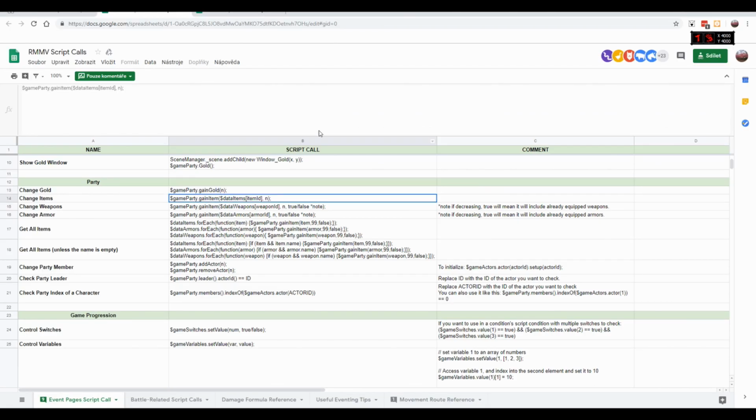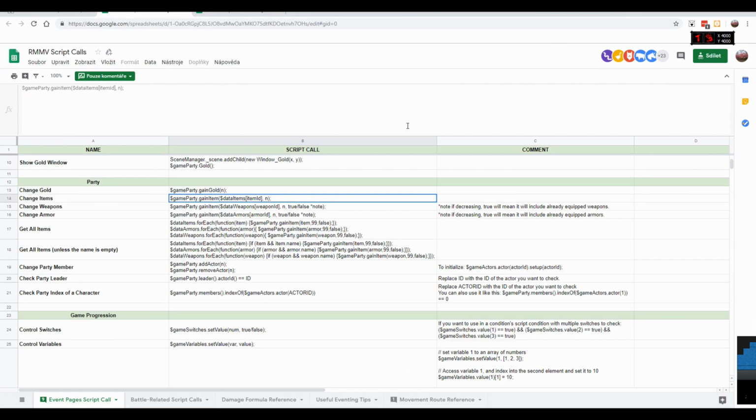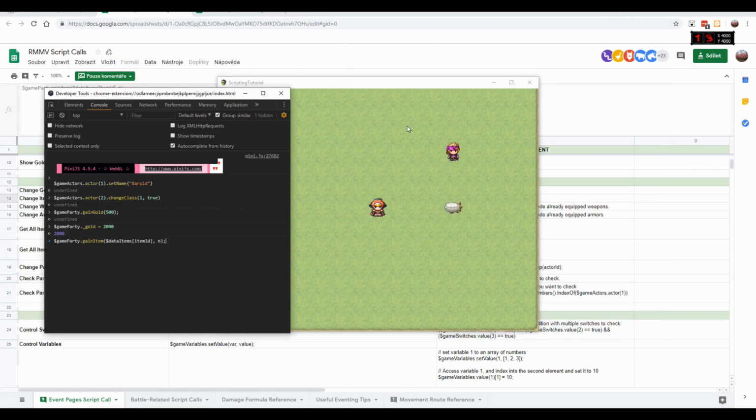Change items of course works. Changing weapons and changing armors works too. So let's gain some items. Let's say I want to gain 50 potions.